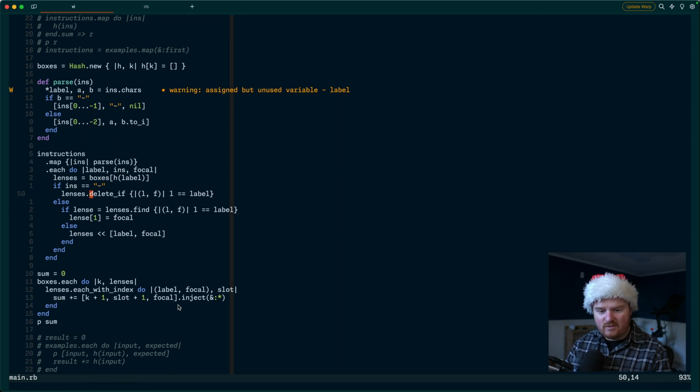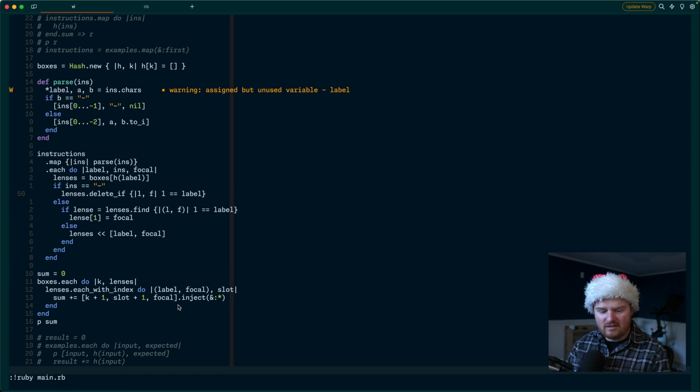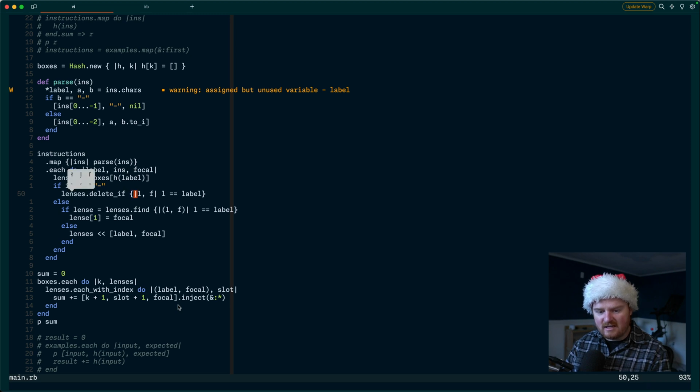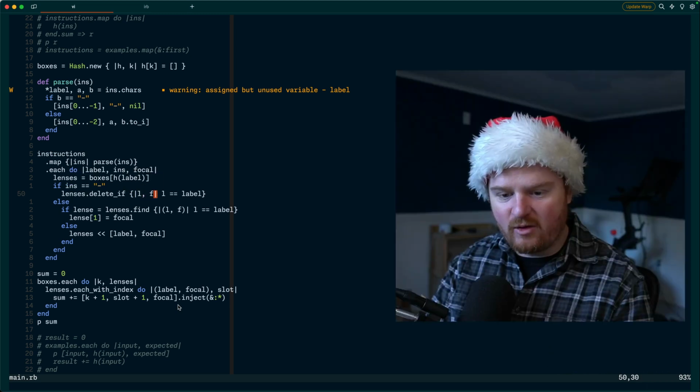One of the things I hadn't used a ton before is this delete_if. It's a way to delete elements from an array with a block, which is nice. And here we're destructuring into label and focal length. I don't actually know if we need to. In fact, we don't need to destructure, because it's implied: each lens is a tuple of the lens and focal length.